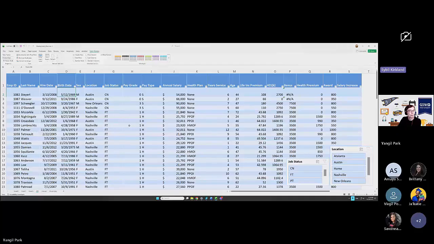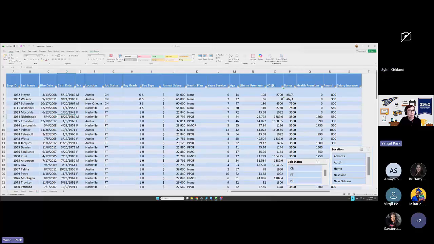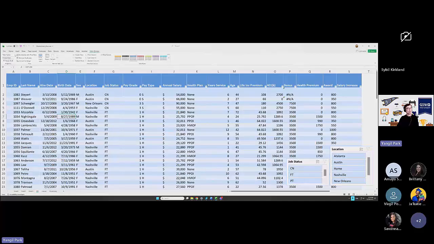But when you're back on that sheet, that table name doesn't stay, does it? It depends on where you click. If you click the Table Design tab, yes, it is there. But if you click other tabs, no, it's not, because you're working on something else. But if you see the Table Design tab right here in this area, then your table is good. Okay, thank you. All right.